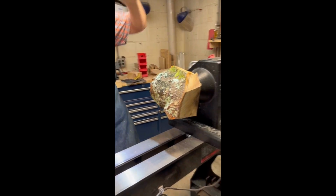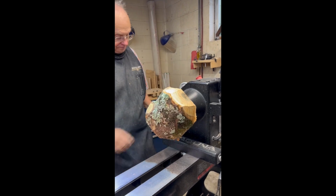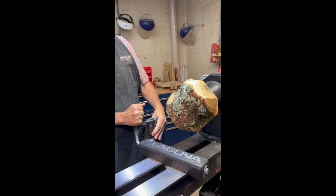It didn't destroy it like you thought. It didn't tear it up. Okay, so what are you doing now? I'm going to actually mount it to the lathe. All right, mount it to the lathe. Is this the time I need to move? It's entirely up to you.